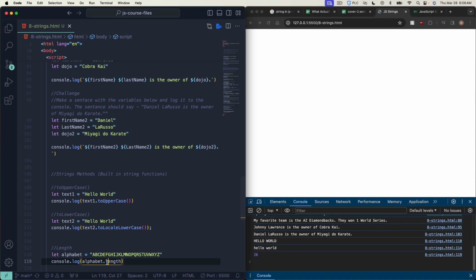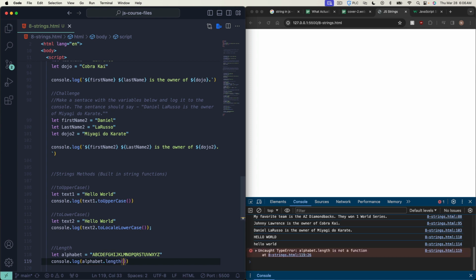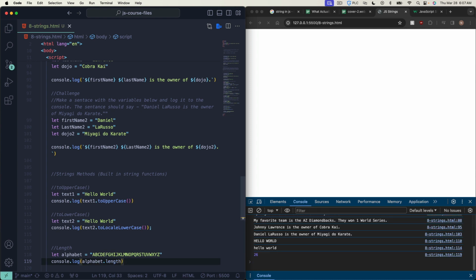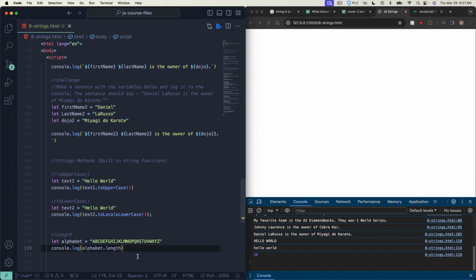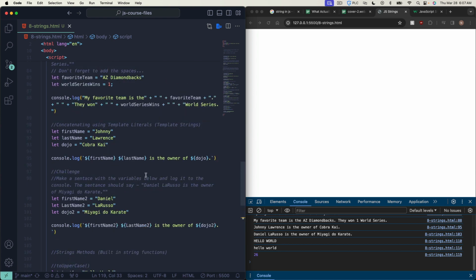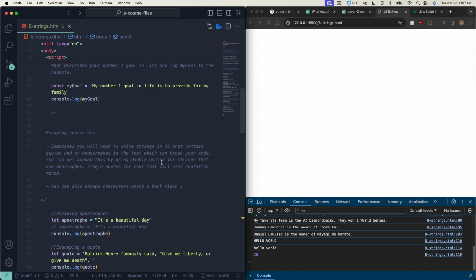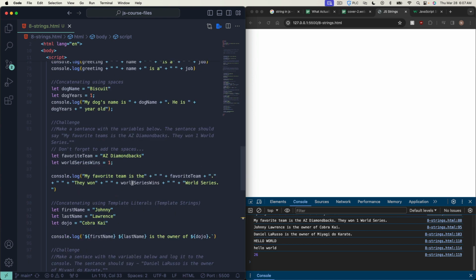And then just notice on the dot length property how this doesn't take parentheses. Not all methods take parentheses where you can put parameters in. Some of them are just dot and then whatever the keyword is. So just be aware of that. Later on in this course, we're going to build projects and we'll be using all this stuff more practically. But you've got to know the basics before we dive into all that. So this is just the basics of strings, guys.